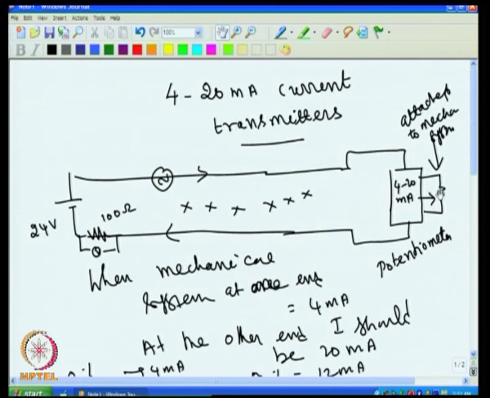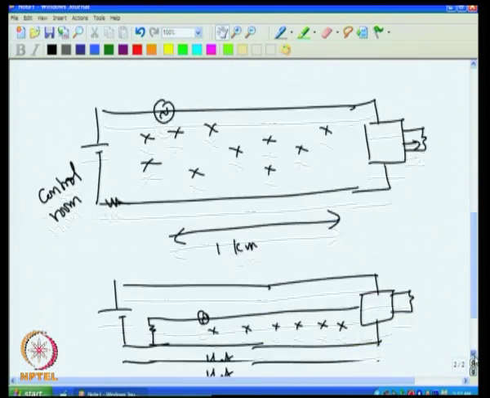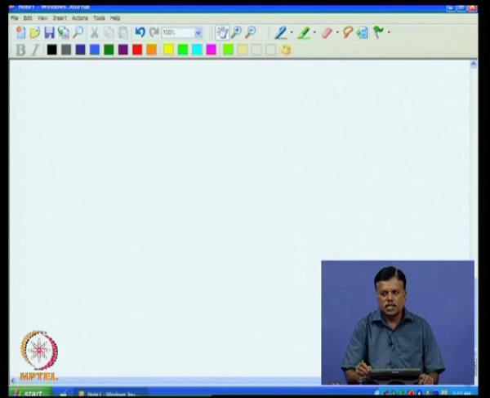So, if I use a 4-20 milliampere current transmitter, or for that matter any current transmitter, it is not noise prone. That's one of the biggest advantages, other than the other advantages that you get, because it has only two wires and so on. But more than that, the pickup issue is greatly reduced because of this current transmitter. That's why these 4-20 milliampere current transmitters are used even today in the industry, and there's really no alternative for this from the noise point of view. Okay. So, this is the background of this 4-20 milliampere current transmitter.